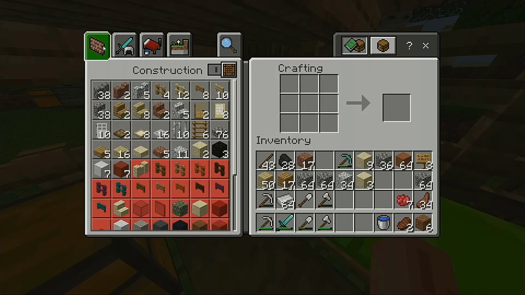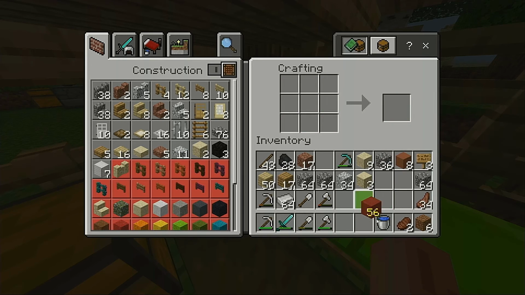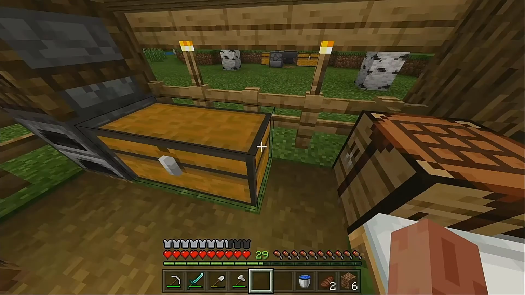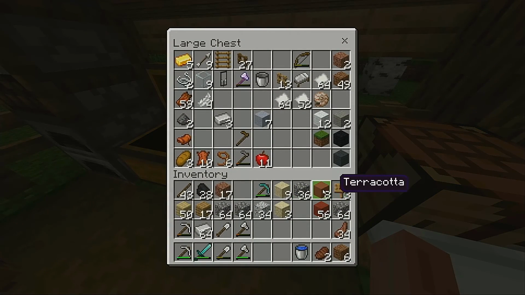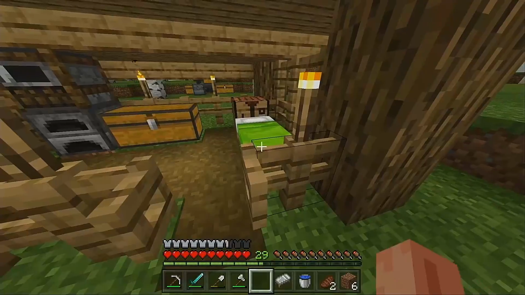All right, so let's go to building blocks. Let's go to red terracotta. All right, I can make 56 of them. All right, I can work with that. I think that's going to be more than we need. So we're going to put the remainder in here. Still got some of that. I'm going to grab a bed, bring a bed back over. I think I'm going to have enough sandstone for the moment.